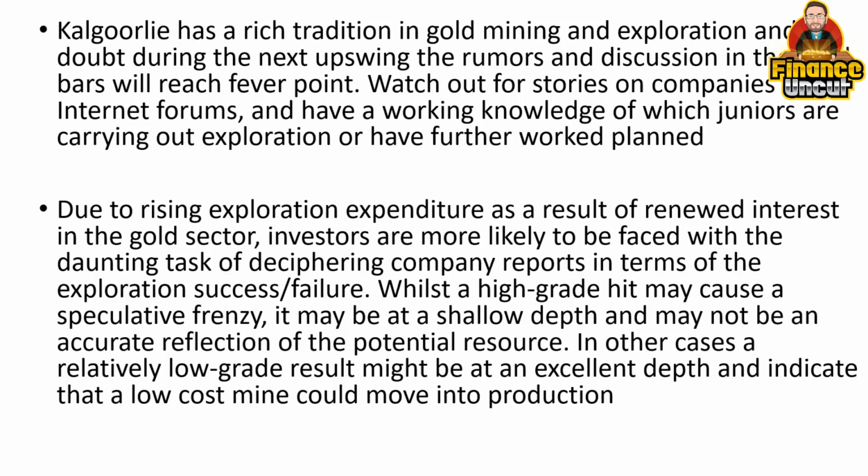Yeah, and so when you're looking at the exploration results, the higher the grade at depth, the more excited investors become. But when you've got, say, 1 meter hits at 230 grams per ton, it may seem attractive in comparison to other results. It's often the shallow nature that may result in some apprehension over the continuity of the resource. So where solid results at depth, such as 15 meters at 8 grams per ton, flow throughout a report, that will indicate there is a greater likelihood of a continuous resource with impressive grades that may ultimately have an impact on production costs.